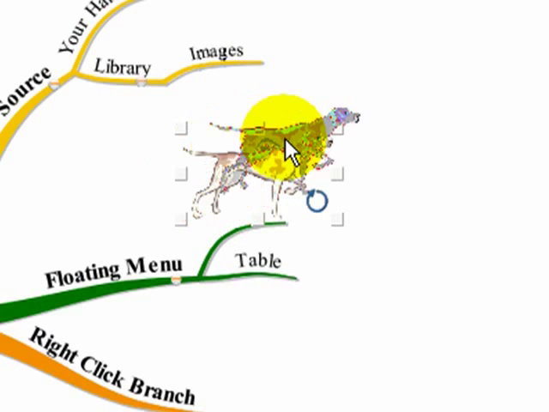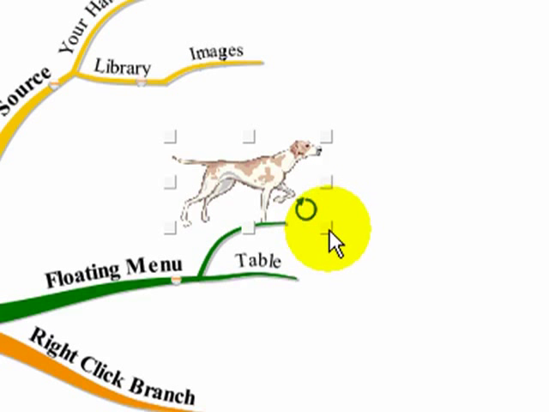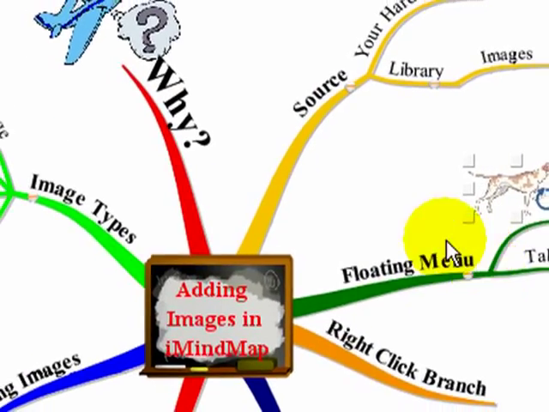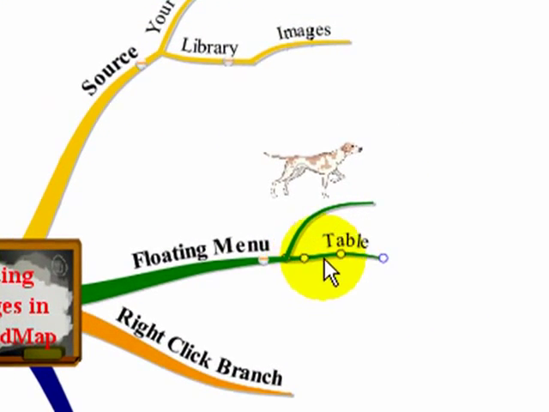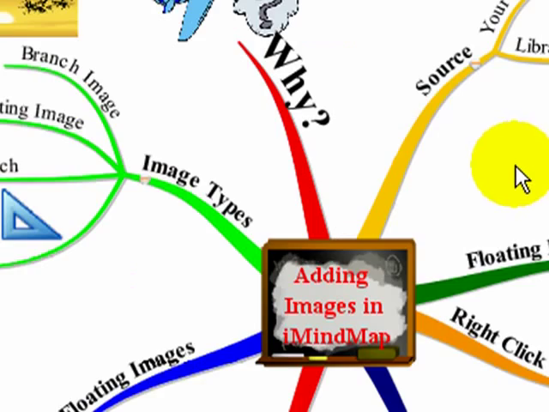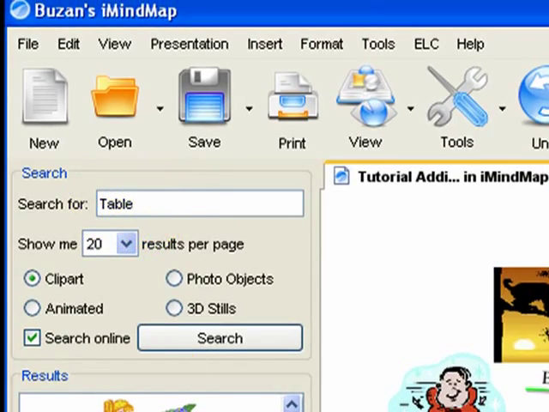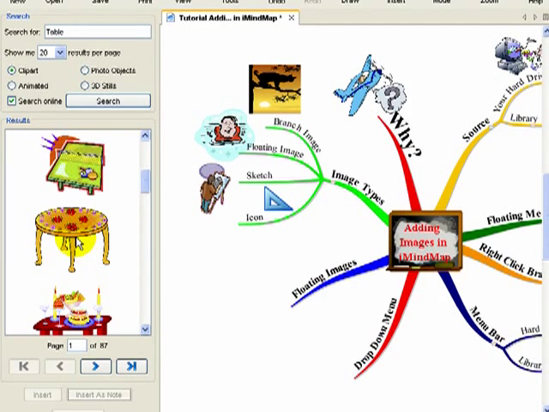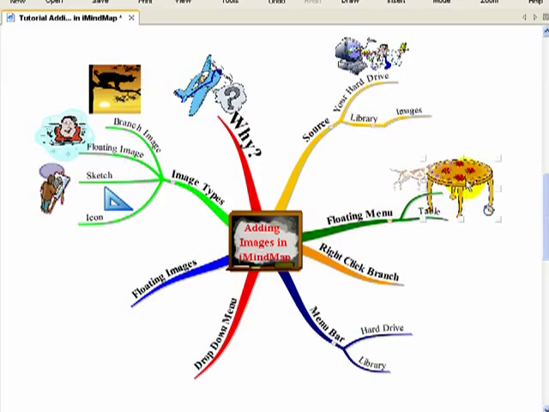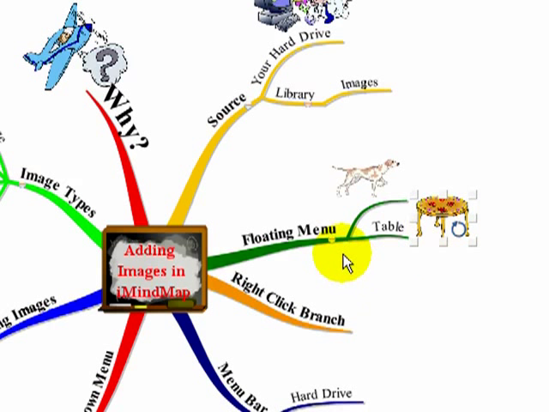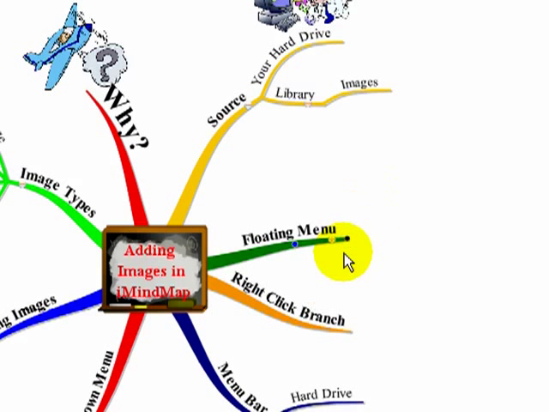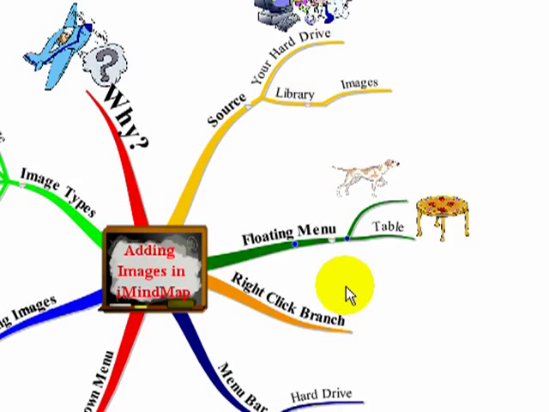And there we now have the image attached to the branch. By putting my mouse on it and dragging it, I can move it around, but it's still going to be associated with that branch. If I want to change the size, you see these little squares around it — if I click on the corner one, hold it down and move it, I can adjust the size. When there is a word on the branch, it really helps. If I click on this branch, the floating menu shows up, and you'll notice the word 'table' has been put in automatically — it picks up examples of table within its database. I click on one, press insert, and it's there. These are branch images, which means when I collapse the branch by clicking the minus sign, they disappear with the collapse. If I want them back, I just expand the branch again.